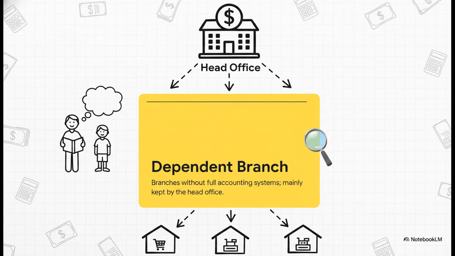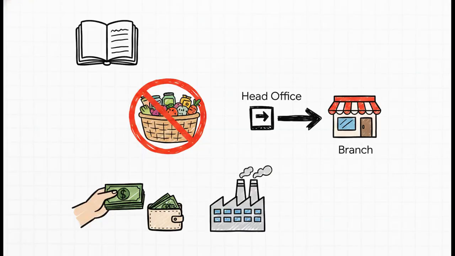So these branches aren't preparing complex balance sheets. They aren't calculating ultimate profit and loss. They're really just tracking the super basic day-to-day stuff. And they face some pretty strict operational restrictions too. They only maintain simple records. We're talking sales, debtors, and a basic stock register to track inventory. That's about it. They can generally only sell goods that they receive directly from the head office, usually supplied at cost or invoice price. They absolutely cannot go rogue and buy inventory in the open market without explicit permission.